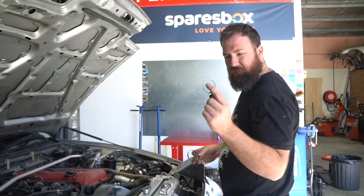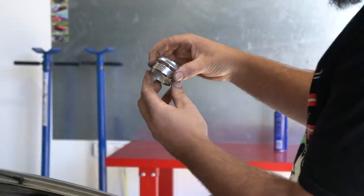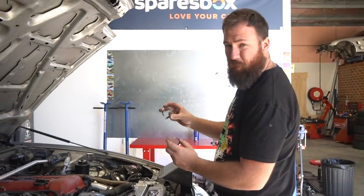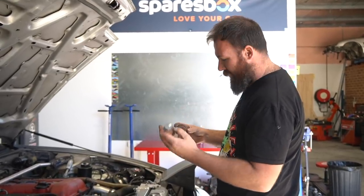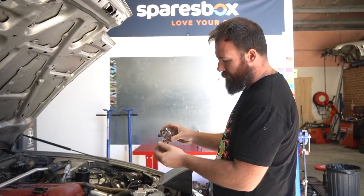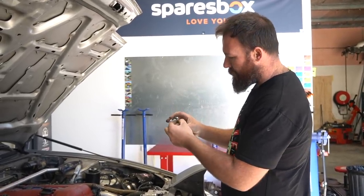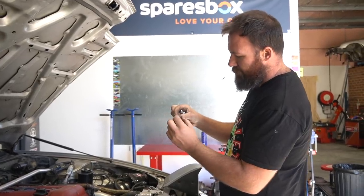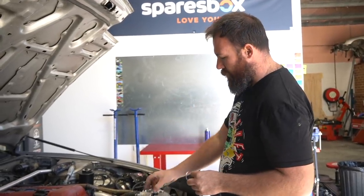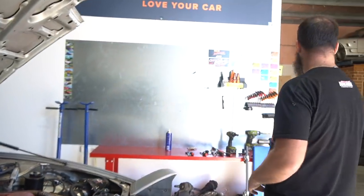Here's the original hose clamp in my left hand and the new one in my right. The new one is a lot narrower, and an added bonus is they haven't cut the drive slots into it, so this one won't bite into or cut the hose the way the old ones can. We've gone for the narrow one because it actually bites into the hose better for sealing — not 'biting' as in cutting, but it has a better clamping area. Because the wider clamp spreads the load over a wider area you can sometimes get leaks with them. Super simple — just drop the hose off one side, slip both clamps on and it should be good to go.